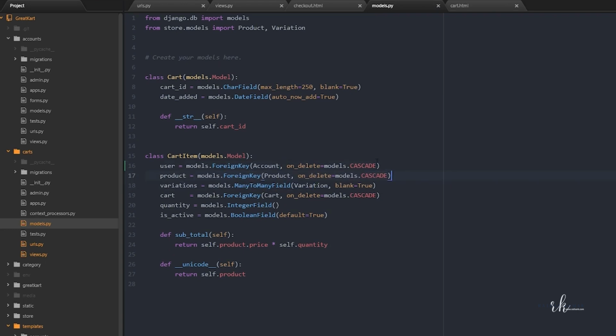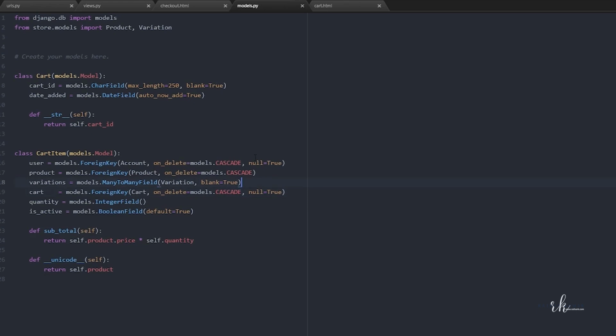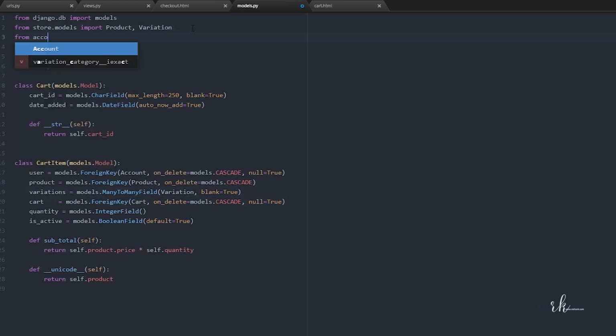Okay, so now we have this. Now I'll just say null equals true. And this cart also I'll just say null equals true. Okay, and let's run the migration. Okay, so NameError, Account is not defined. I'll import it: from accounts.models import Account.